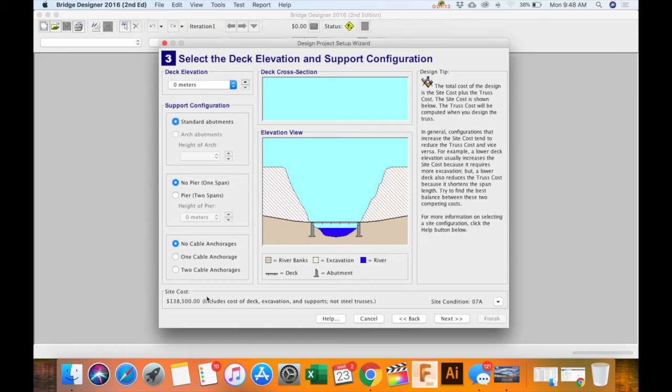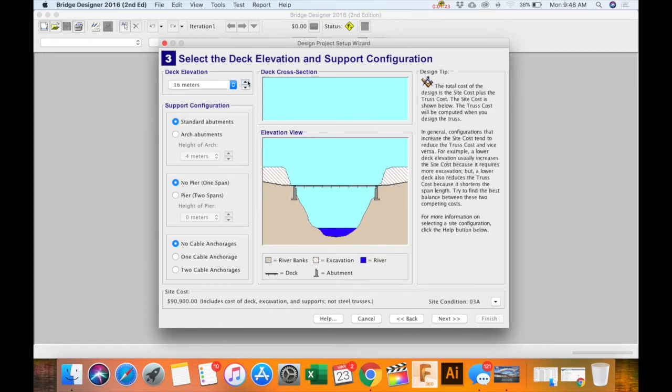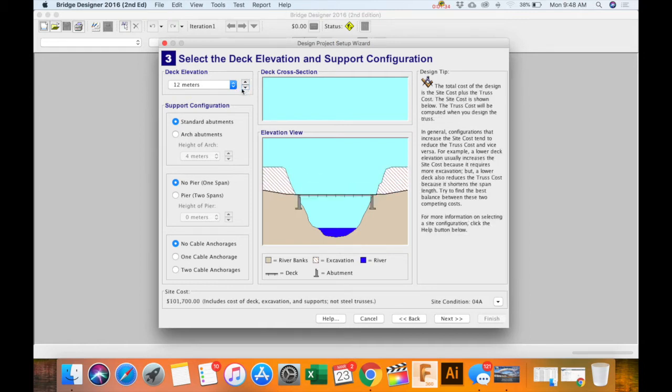But look at the site cost. The site cost is going to be already a starting cost because now it's going to be too expensive. Or it might be, well, you have to see what you want to do, but it costs money to excavate. Okay, so notice the price went down. You're given a base site cost, but the more you excavate, the bigger that site cost is going to be.